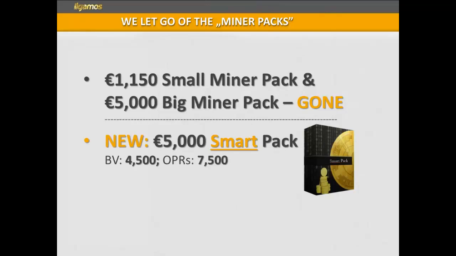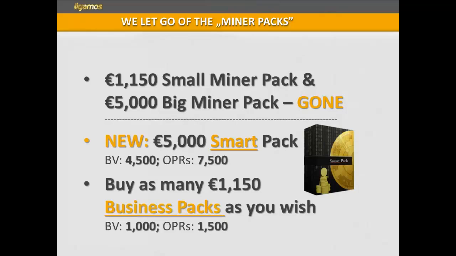And now if anybody buys a smart pack, they can be assured that they receive their money back, 5,000 euros worth of gold, once they've completed a 100,000 euro gold savings program. As far as the business packs are concerned, you can buy as many of them as you wish. Because maybe some people don't quite have 5,000 euros or more, but they would love to buy 1 or 2 business packs. You're welcome. Just do it. Go ahead and buy as many business packs as you wish. Conditions are the same as they were yesterday. BV is 1,000 and you get 1,500 OPRs if you go ahead and buy your business pack.